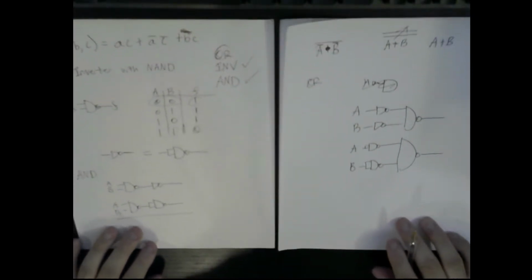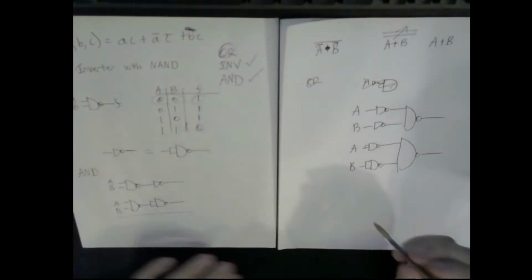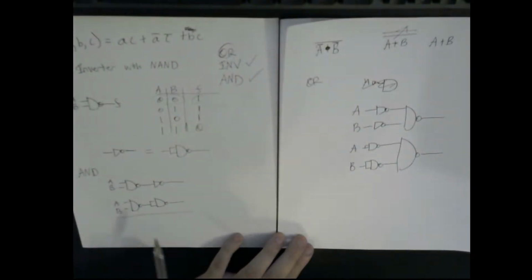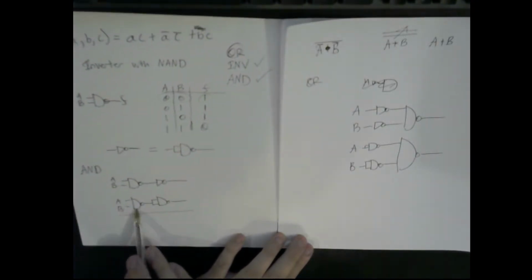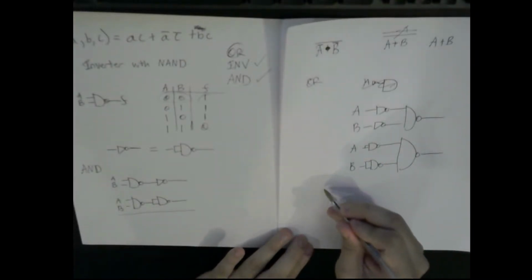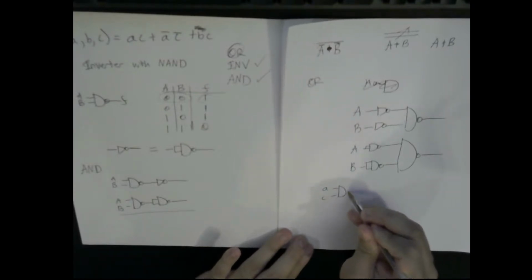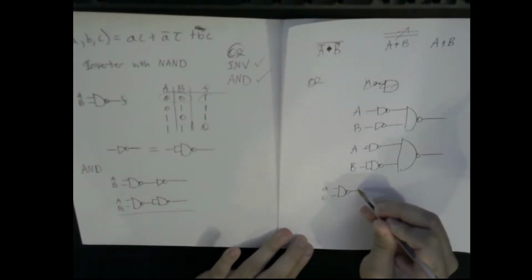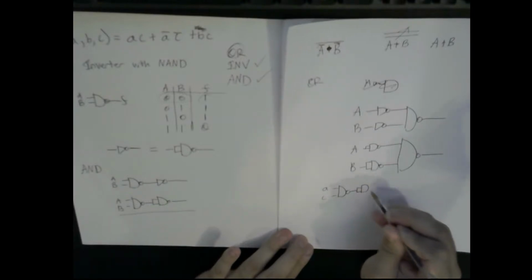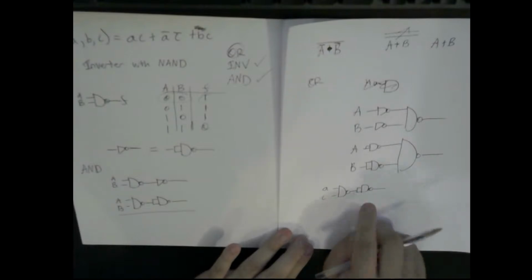So now we can put all of this together. So I have A and C. And like I said, to make an AND, it's just an AND gate followed by this inverter right here. So what I'm going to do is have A and C going into an AND gate, and if I invert it, we just have an AND gate. So that's how we make the A and C term.